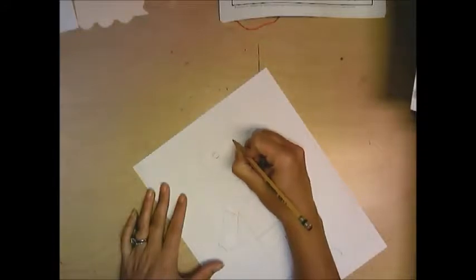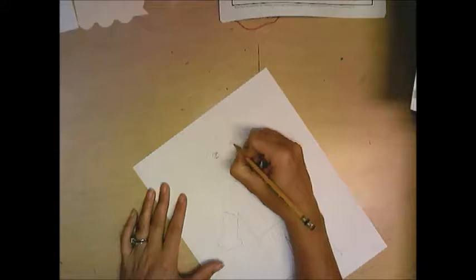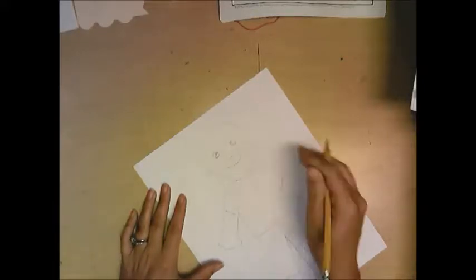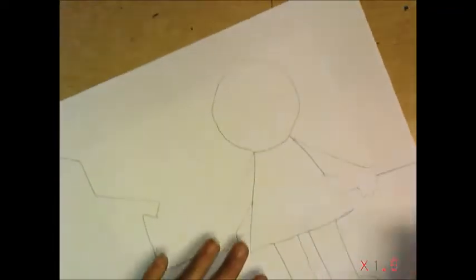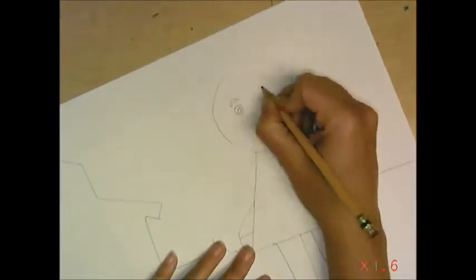Okay, and then next you need to create a face of some type. You need eyes, nose, and a mouth. Girls, just do simple eyes. Do a letter U nose and a smiley face mouth. And don't forget eyebrows. And boys, same thing, just circle eyes.